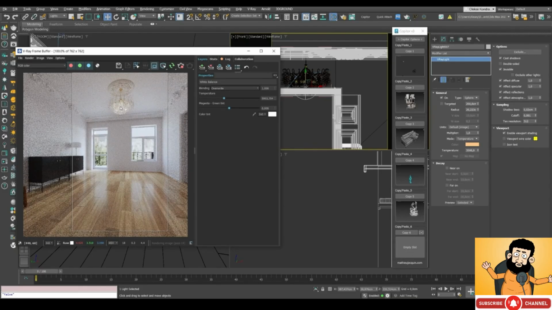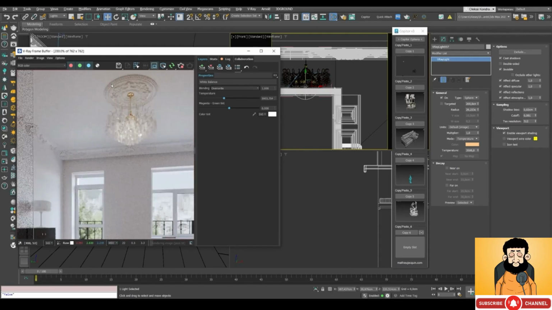Although sometimes the client may ask you to turn on the lights, or you may need to show them how they work. And in that case, you can use a fake light. It will light up without illuminating the interior. And the interior must be illuminated only when it's getting dark outside and you have mixed lighting. So keep that in mind.